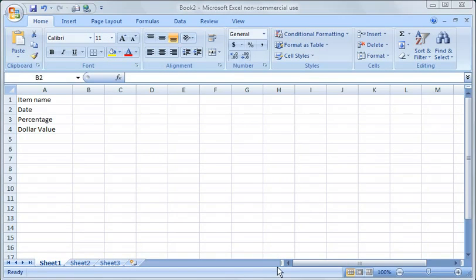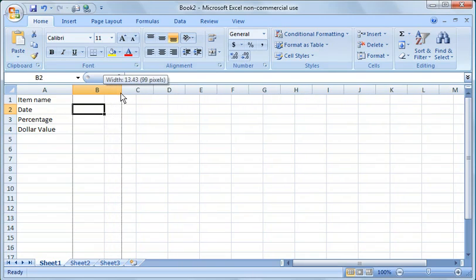Hello everyone, this is Rick, and I just wanted to share with you some information about entering data into Excel 2007, a couple of handy tips about formatting and different categories that come up often, such as text, dates, percentage values, dollar values, how to format those cells, and how to enter and edit data, and a couple of other handy tips. So anyways, what I did is just made a couple of categories here.